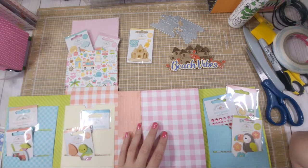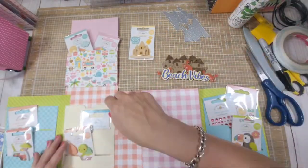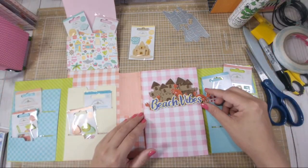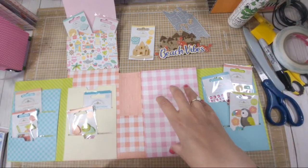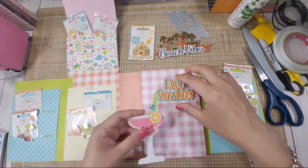Yes, no more shopping. Good job. Okay, so this one is from Scrap Diva, and these pocket dies are specifically from Chaos Crafts. I think this is so cute. If you want to put an additional pocket here, that is up to you. Or you can put embellishments.